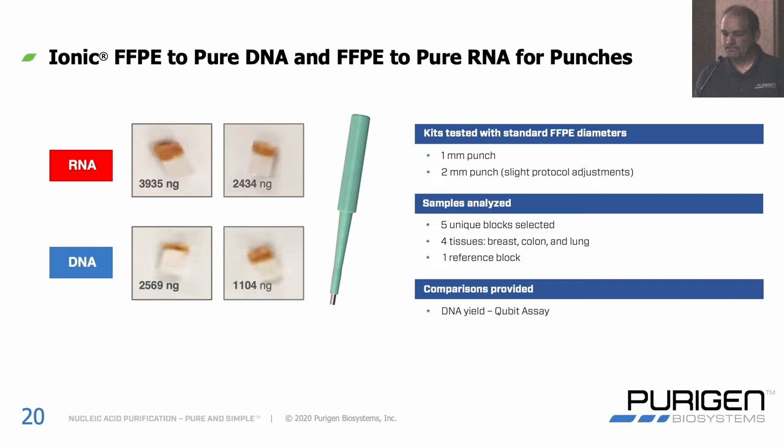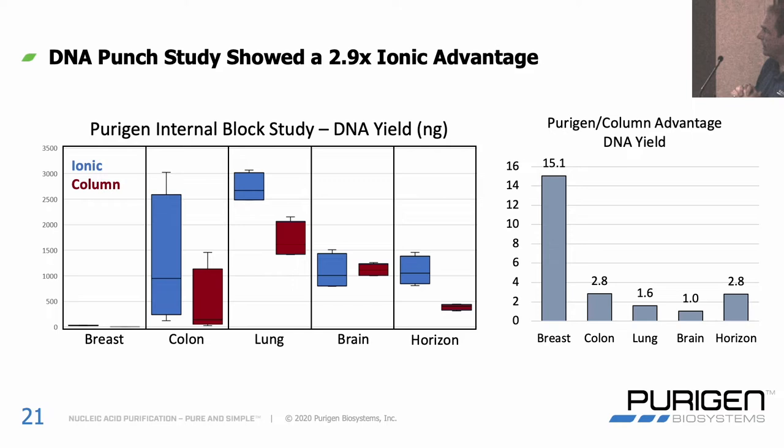Here's an example for that study where we're looking across the different punches that we're able to utilize. And again, we want to see the different types of tissues, and we want to do that head-to-head comparison again to see how much more DNA we're able to get out. As you can see, it's about three times, just under three times more DNA from each of these punches.